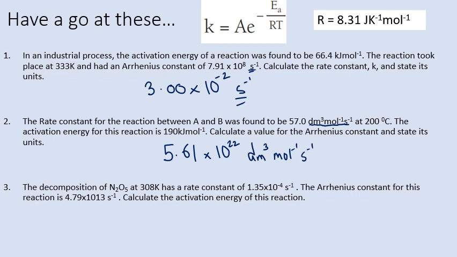Question number 3 you probably found unbelievably difficult if you don't do A-level maths, because it requires the rearranging of that equation, which you don't need to be able to do. So actually, if you couldn't do 3, that's perfectly fine. I'm not even going to give you an answer for it. It was just there to prove a point, really, that if you want to calculate the activation energy, we do need to rearrange the equation, and we'll see this in the next section.